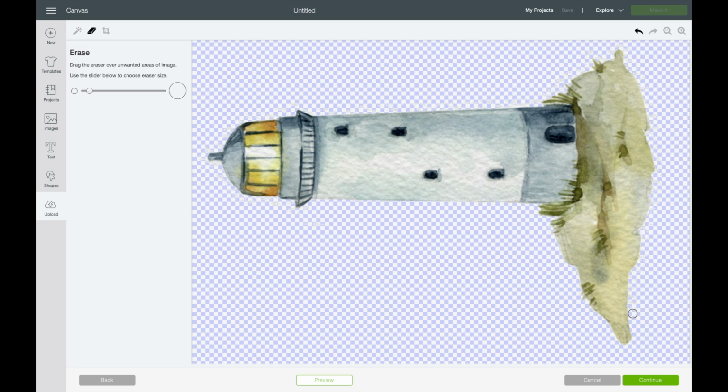As I come right here around the edge, trying to get all the pieces I can, I'm going to make my tool bigger again. I usually constantly adjust the size of my tool as I'm working with an image, based on where I am in the shape, trying to be as efficient as possible, and taking my time. If I were to accidentally make mistakes, say I dragged it over here and erased something that I didn't mean to erase, you can always press the undo button right up here and that will come right back. So no fear if you are practicing or if this is your first time trying out how to isolate an image.